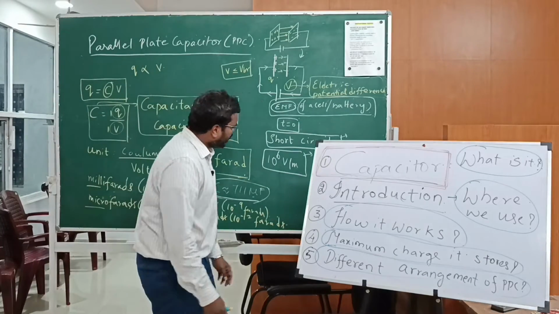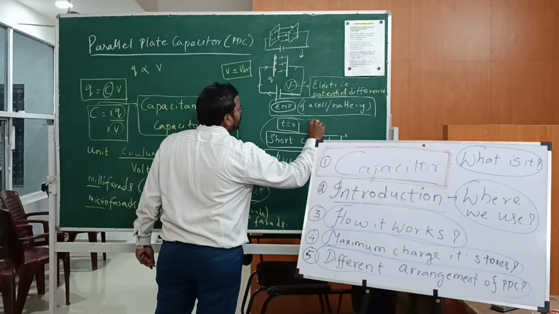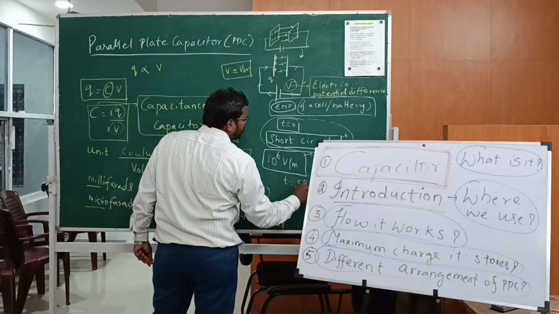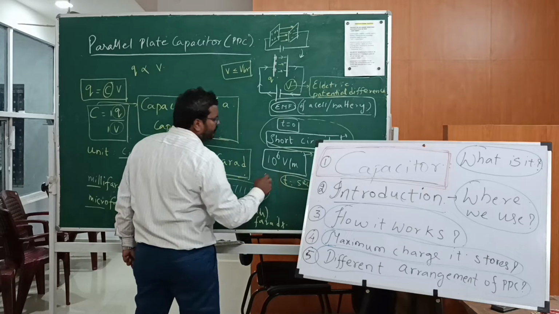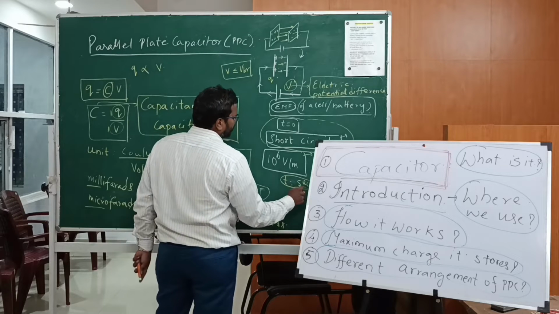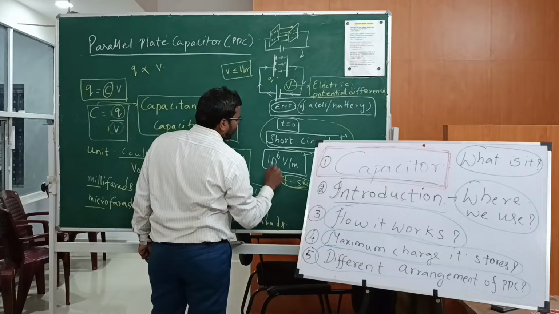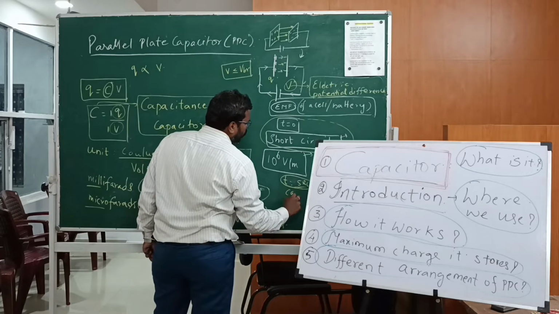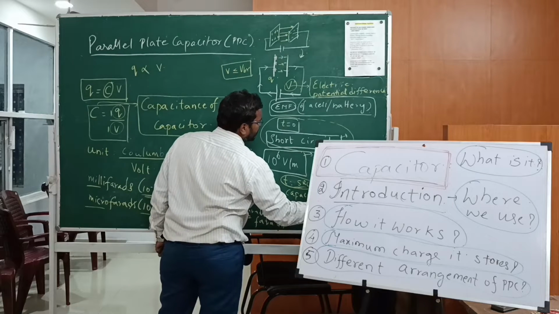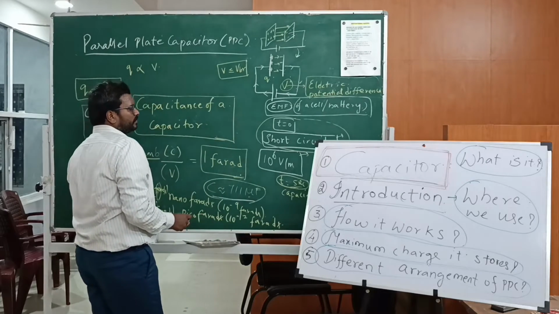So these are very important things, and try to know here that at t is equal to 0, the capacitor will behave as a short circuit. For time t is equal to 5 times R into C, we will discuss this in the steady state analysis of a capacitor. So for time t is equal to 5 RC, the capacitor almost reaches 98% of charge, which means the capacitor will behave as an open circuit. At steady state we call it, right? This is the steady state.